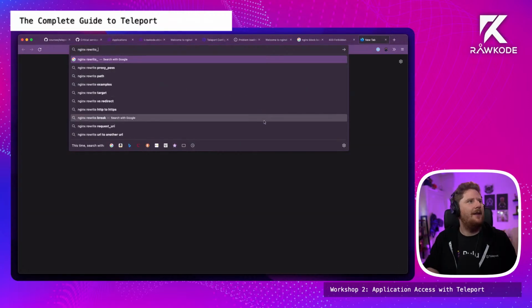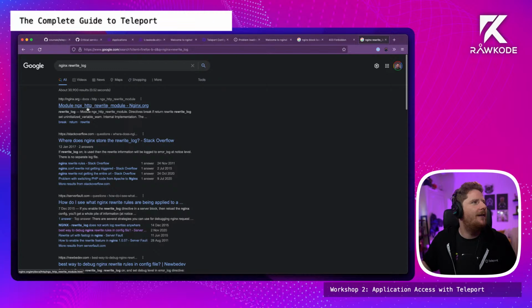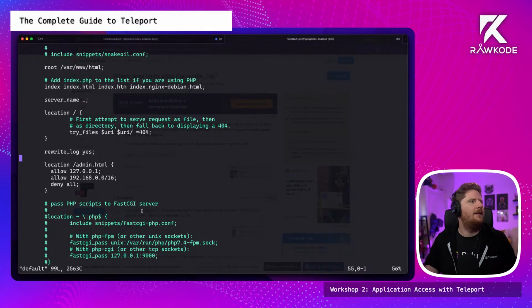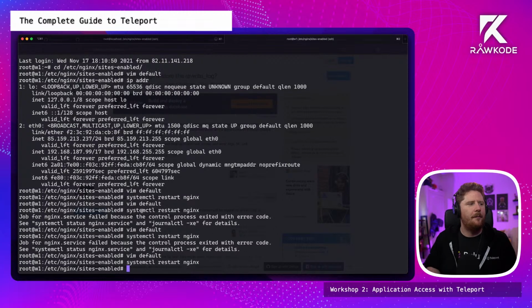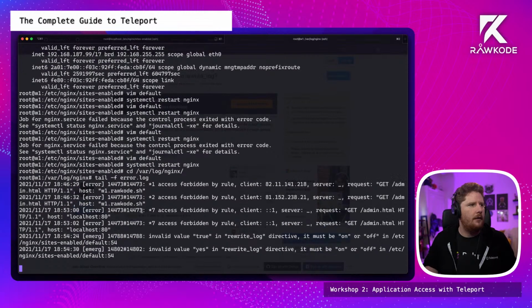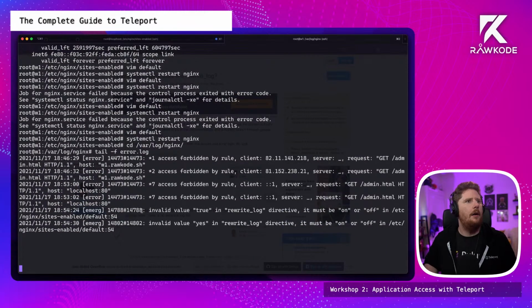Nginx rewrite log. On. So close. There we go. That if we can now come to here and monitor our error log, we should see if we still get a deny, why we got the deny.